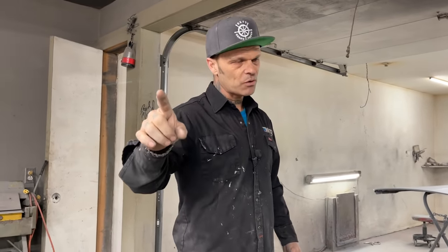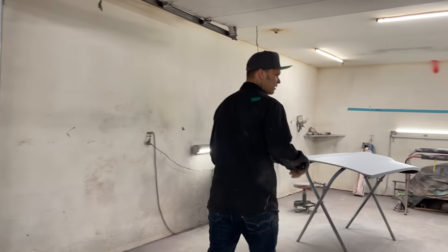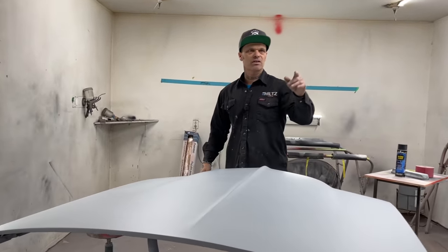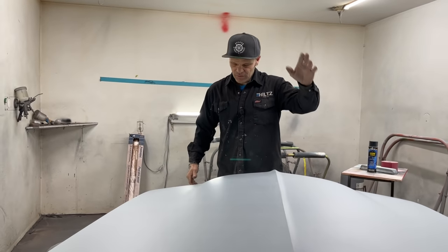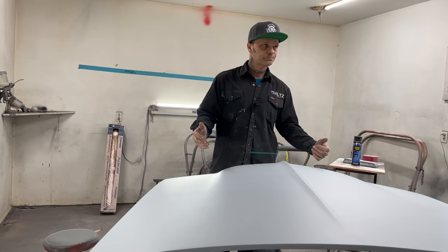Also, the car is lighter. There's less work involved. No one has to make that system that fits the inside of the door. It's just a roller and a channel that holds the glass. It just seems so basic and so simple. I don't understand why we don't use it. Also, if you've noticed, Elvis, it's a one piece car. The fenders are welded on. Everything's welded on. The only thing that comes off is the door and the trunk and the hood.